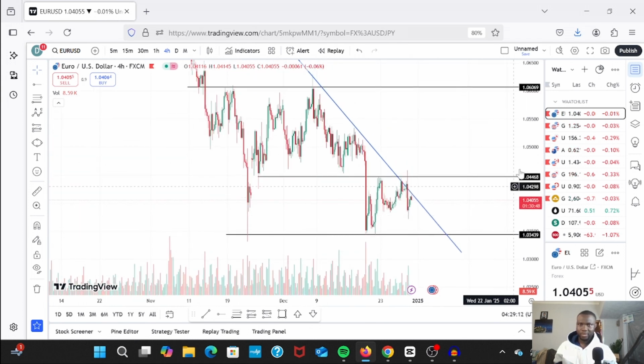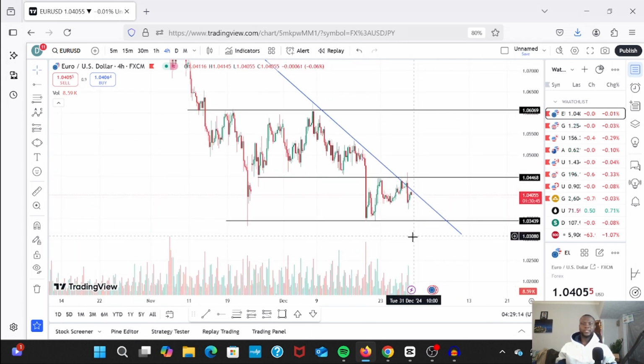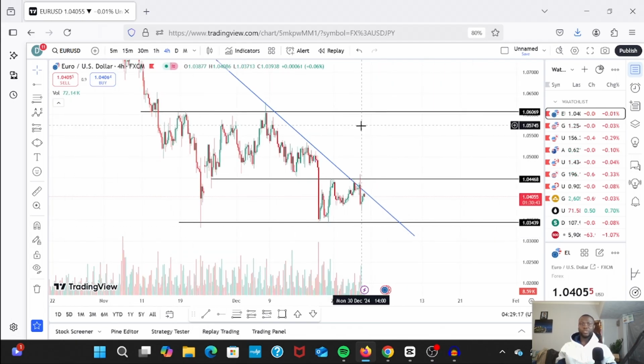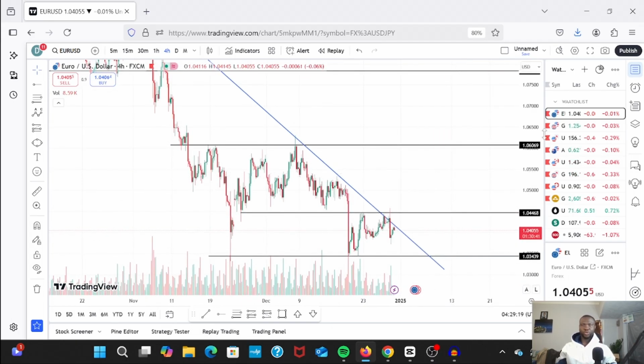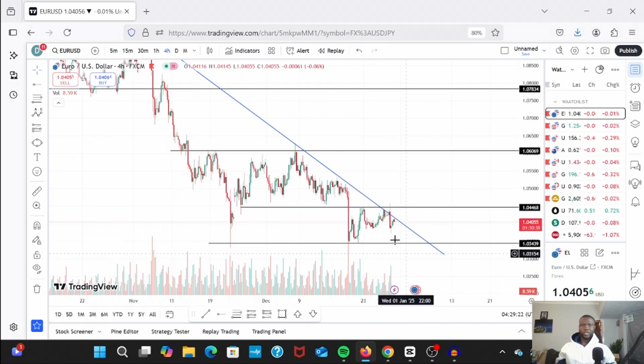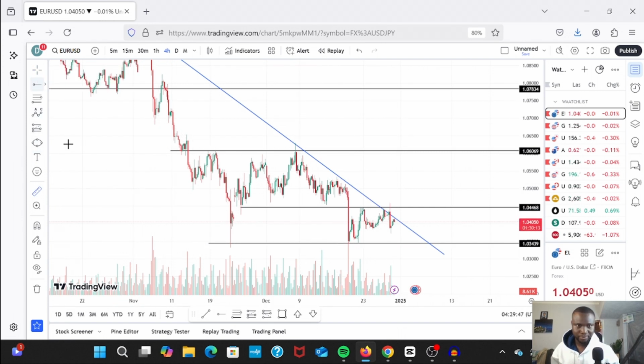However, this is what I'm looking at currently. If I'm to sell Euro USD, I'm expecting the market to break out because here we have a lower high, lower low, lower high, lower low. So we're having a lower high, expecting a lower low. So if you're coming to this market, and at the time you're entering the trade the market has moved above your 20 pips stop loss, let's check.